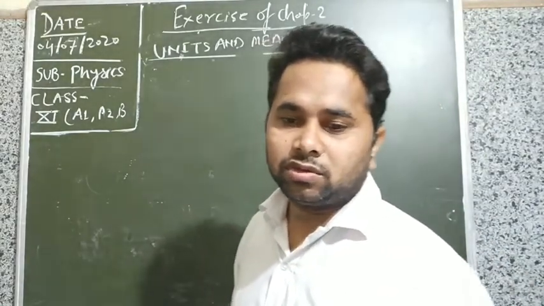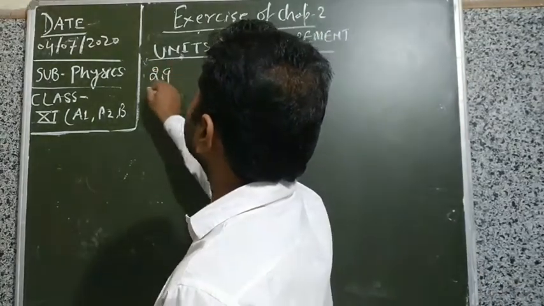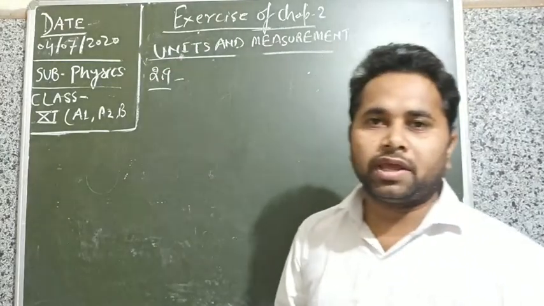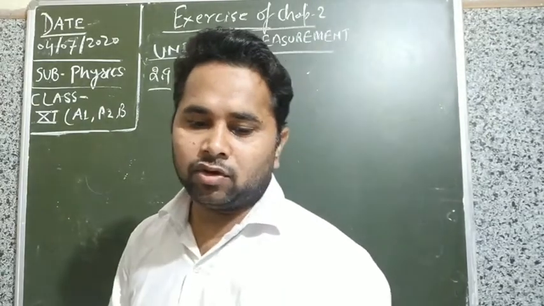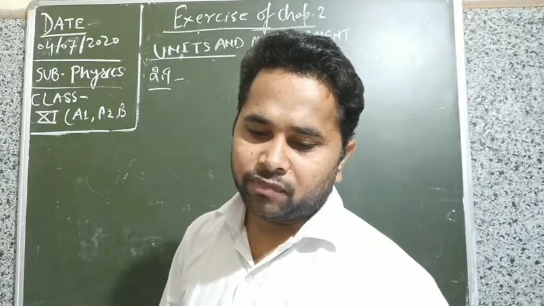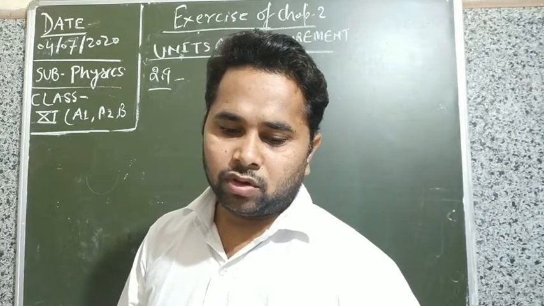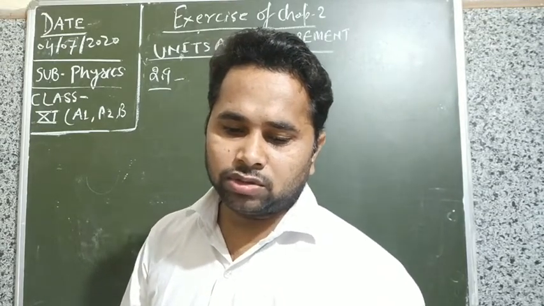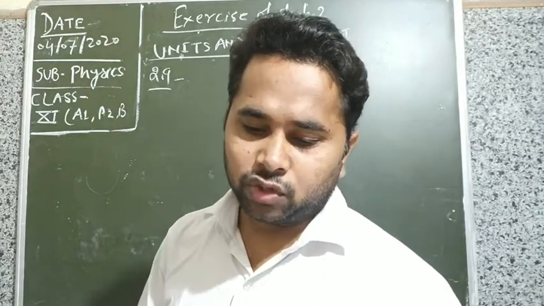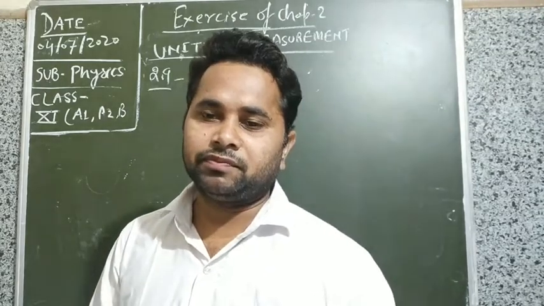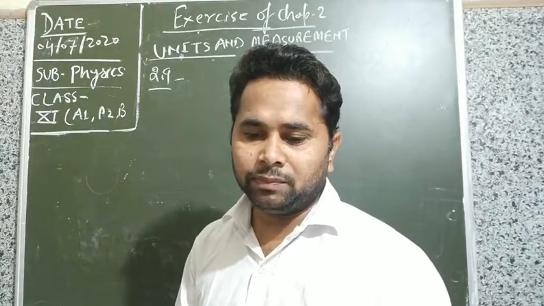So next question, see question number 2.9 here. 2.9, see in your book. The question is: the photograph of a house occupies an area of 1.75 centimeter square on a 35 mm slide. The slide is projected onto the screen, and the area of the house on the screen is 1.55 meter square. What is the linear magnification of the projector-screen arrangement? This question is about the magnification produced by the projector.